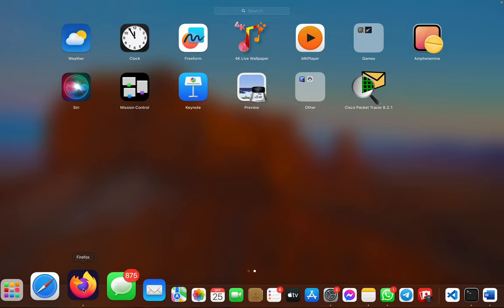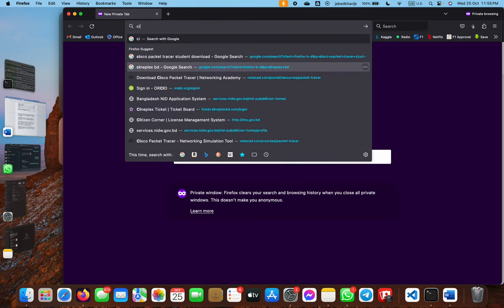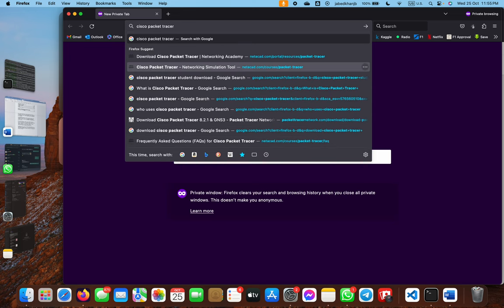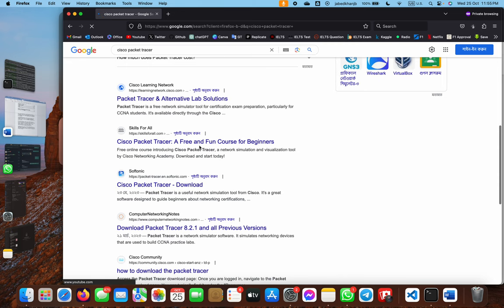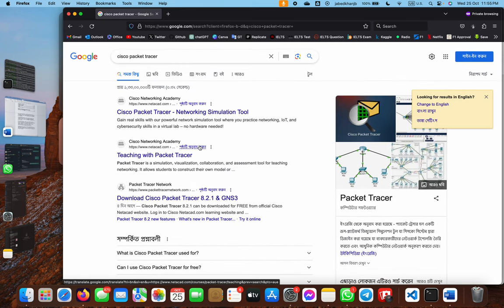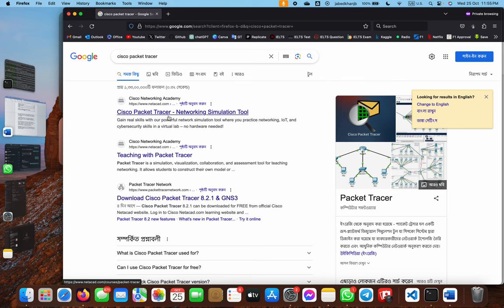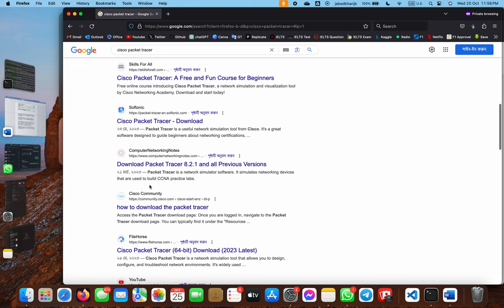So let's open up the browser. I'm going to use incognito mode so you can see how it works. First of all, go to the browser and search Cisco Packet Tracer, and you'll get some websites. There are lots of websites that offer to download Cisco Packet Tracer, but the actual way is to create an account on the Cisco official website. The main website is netacad.com, which is offered by Cisco. Here you have to create an account, then you'll get the download option. The other links only provide the Cisco app, but when you use it, you won't be able to, because ultimately you need an account.